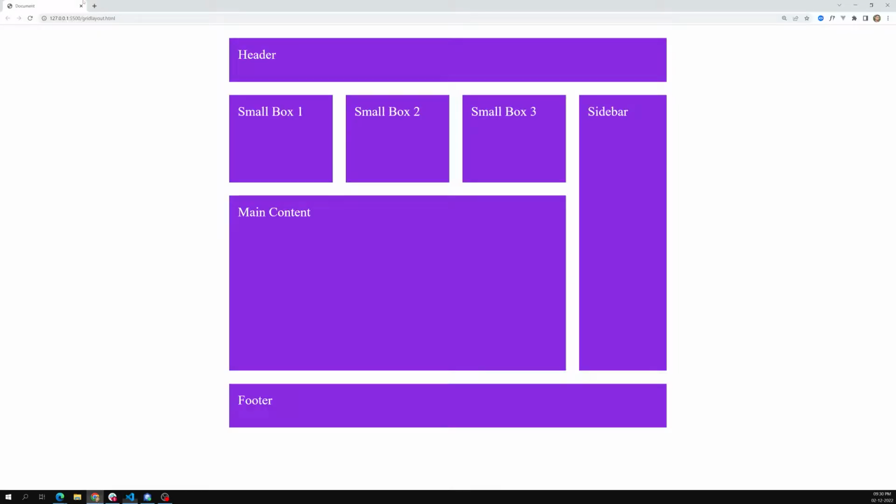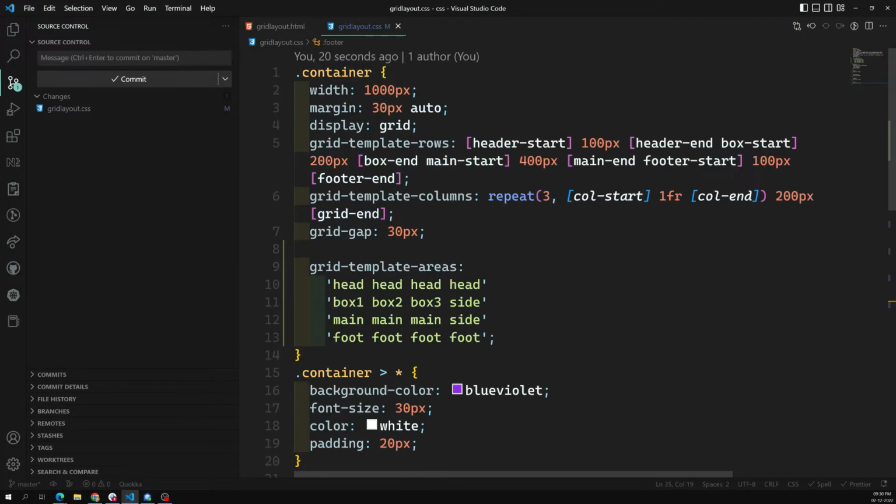If you try to see the output, the output will look one and the same. So this is how we can design the layout using the grid areas also. For example, let's say that the header we can remove up to here, only we can take it up to 3 columns. So how can we take it? For example, here we can remove this one and you can keep a dot.